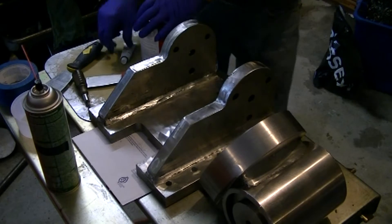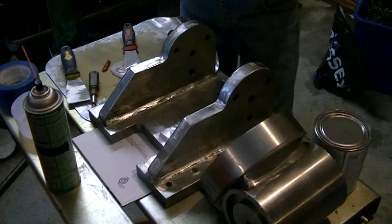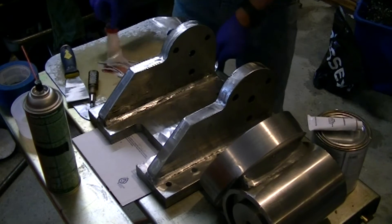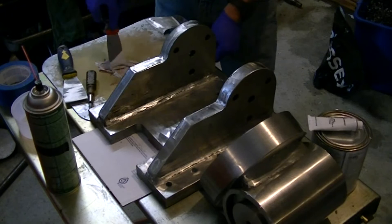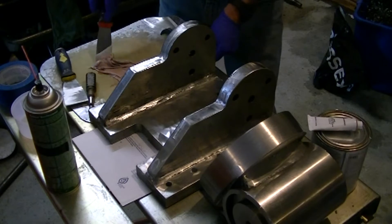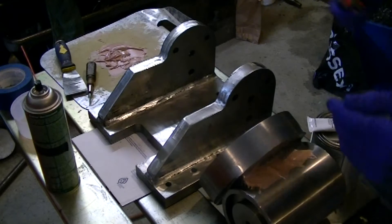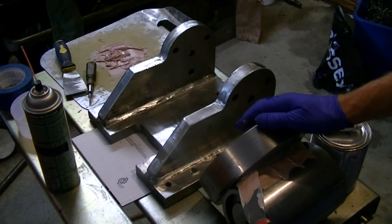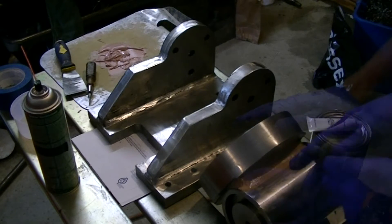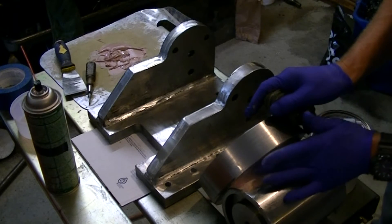With all the parts cleaned up and prepped, it's time to mix up a little bondo and see if I can make the welds look a little bit prettier. I'm working on fixing up some of my old machines. I found that the manufacturers use a filler — probably not bondo because everything I've got was made in the 40s or older, but something similar — so I don't feel too bad about using a little to smooth things out. Well, maybe not a little, but enough to make it look good — or if not good, better.